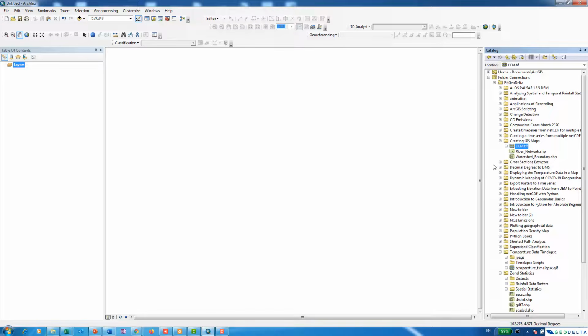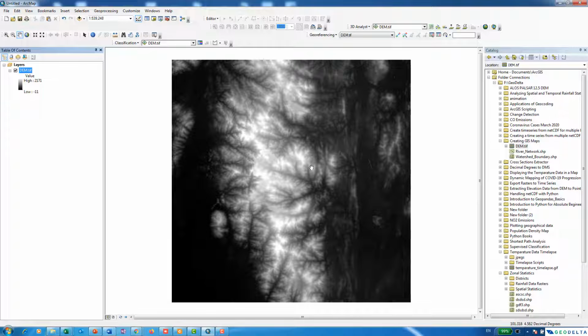So as you might see over here, I have already prepared the 3 files that I'm actually going to use in order to create this map. First of all, I have a DEM as you can see over here. Also, I have got the river network, which was in fact derived using the DEM. And also I have the particular watershed, the particular boundary of the watershed.